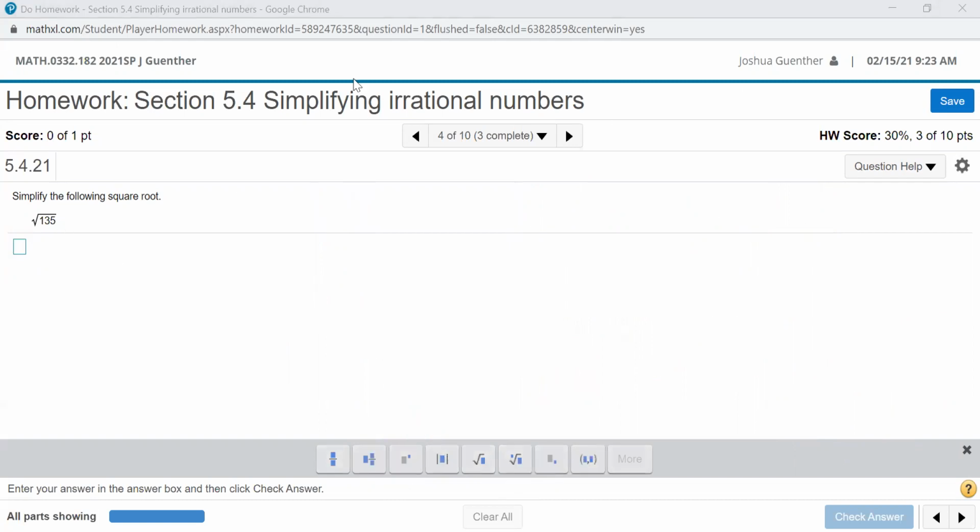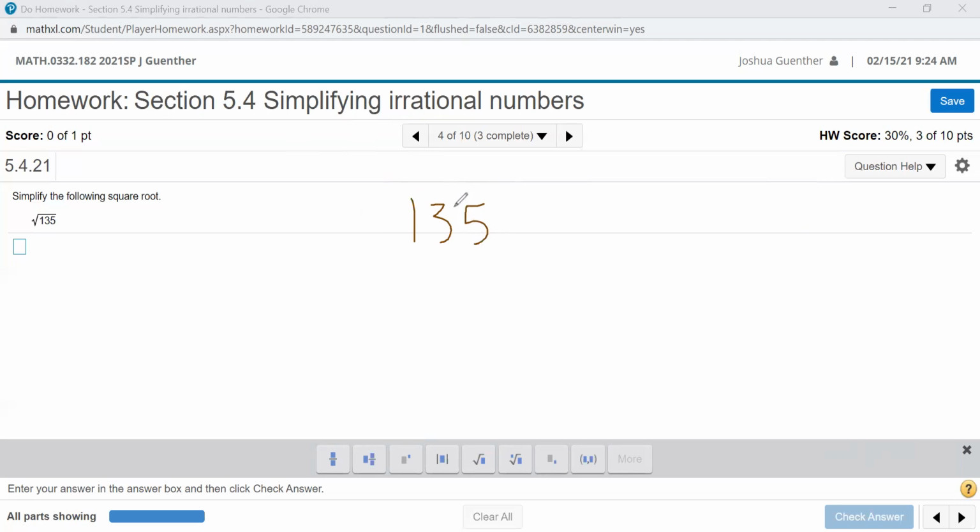Let's try this one out. And this is good to just work some examples together, and I'm working them straight from your homework. Your homework will be similarly formatted to what you're seeing here, except the numbers might be different. But I don't mind working through stuff like this together. We have square root of 135. For the moment, let's ignore the square root and just think about 135 and do its prime factorization.